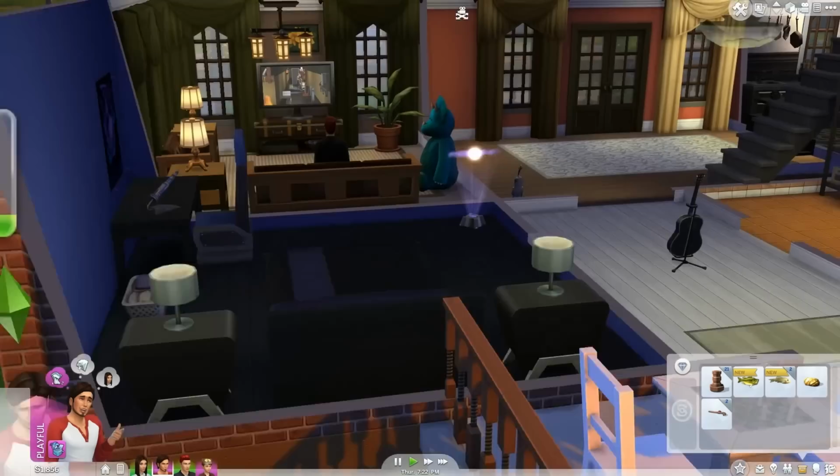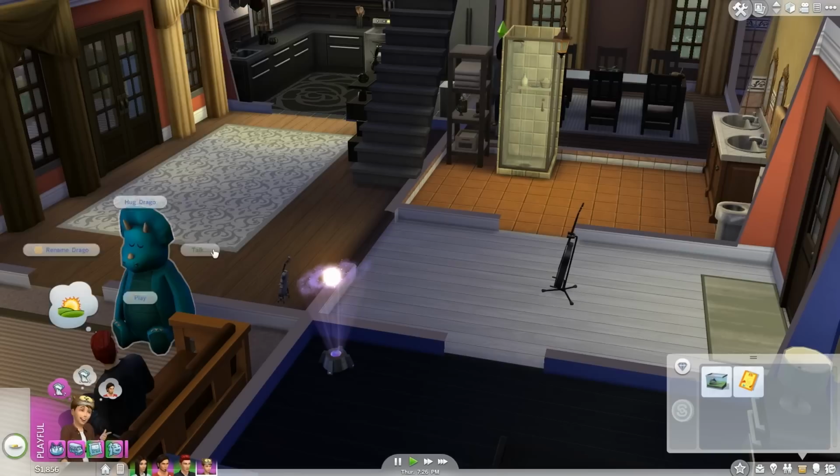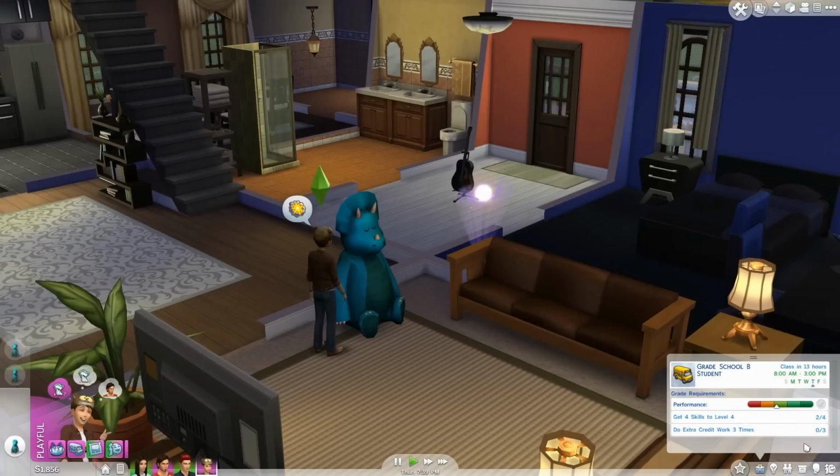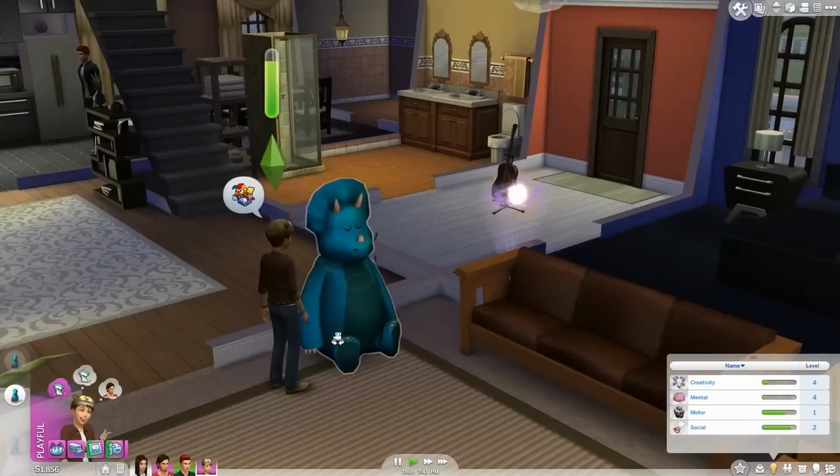And where is Josh? I'm going to have him come play with his Drago. He's going to talk to him to get his social skill up a little bit, tell a story, cheer him up, all that good stuff, because he does need to get four of his skills to a level four, so we'll work on his social skill. That's on a level two, almost three right now, so that should help.